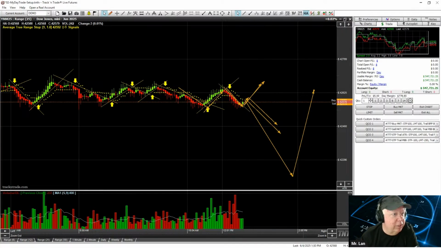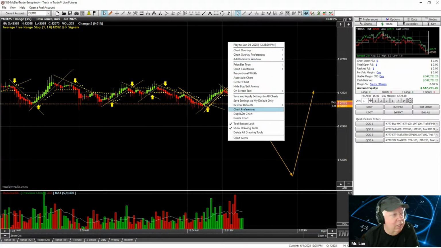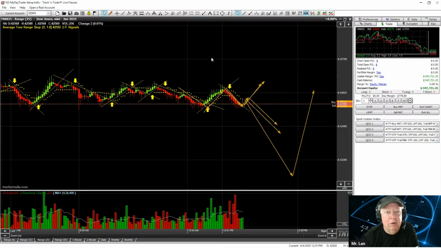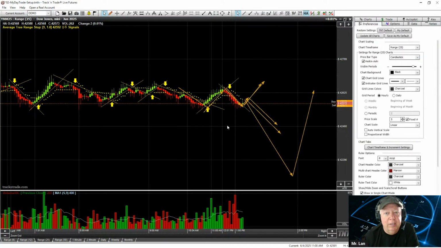All right, let me see. Following along in my futures demo account and getting slightly different chart colors, bars also in the range 25, and bar colors open, close. All right, here's what you need to do. Right click on your chart, slide down to chart preferences. Are you with me, Kurt? Right click on your chart, slide down to chart preferences. Click. And it's going to bring up this big, ugly panel over here.